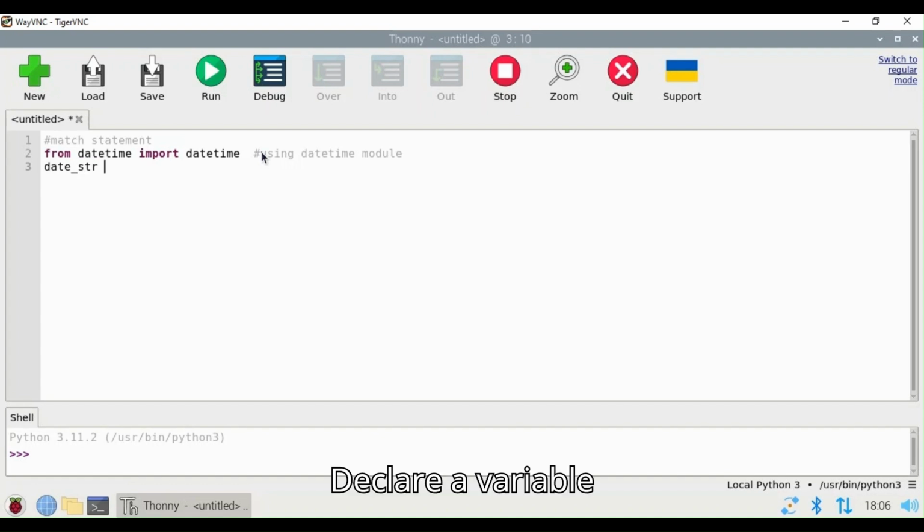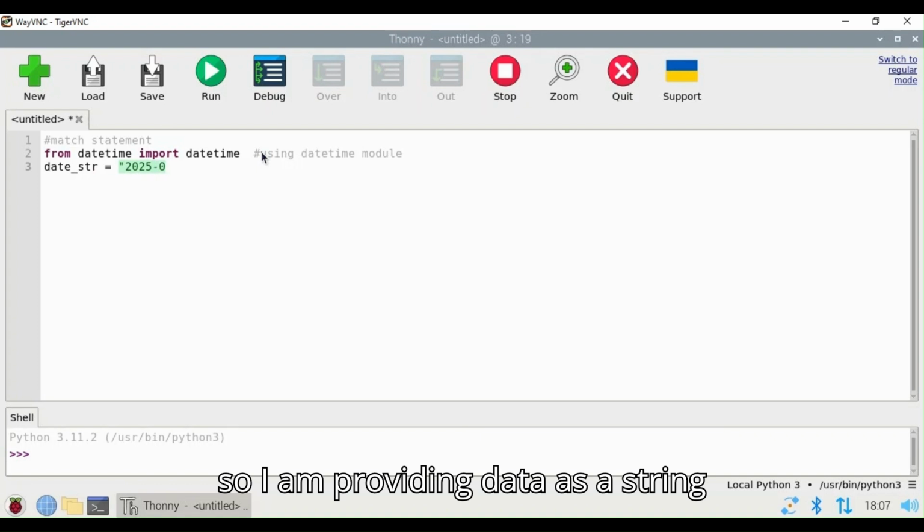Now declare a variable date_str. So I am providing the date as a string.